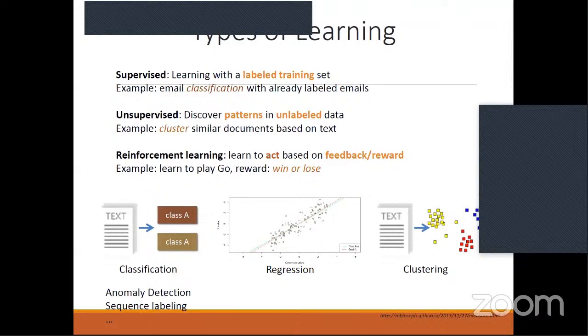It learns to act based on the feedback, which is either a reward or a punishment. If it does a job perfectly, it gets a reward and improves itself. And if it makes a mistake, it is punished for it. The punishment is given, and the machine automatically modifies its algorithm to take care next time that it does not collide. Okay, so all these, supervised, unsupervised and reinforcement learning, are classified as classification, regression or clustering.